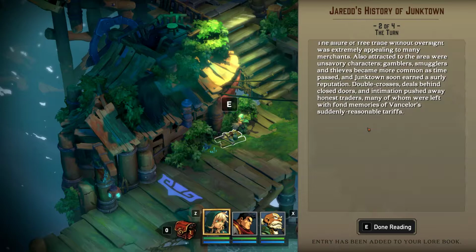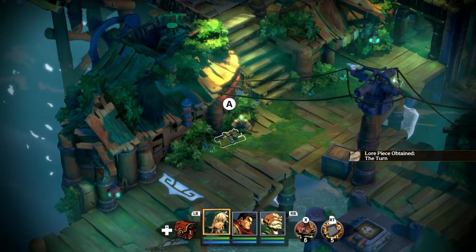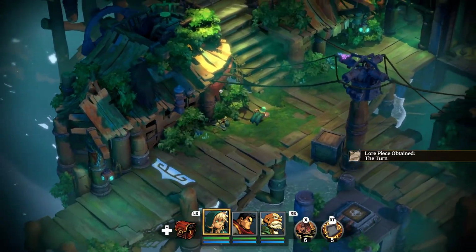A free town without oversight was extremely appealing to many merchants. Also drawn to the area were unsavory characters. Gamblers, smugglers, thieves became more common. As time passed, Junktown soon earned a reputation. Double-crossing, deals behind closed doors, and intimidation pushed away the honest traders. Those who remained left.